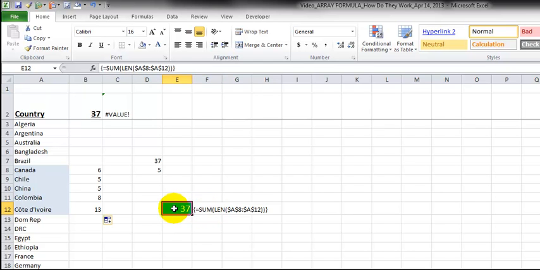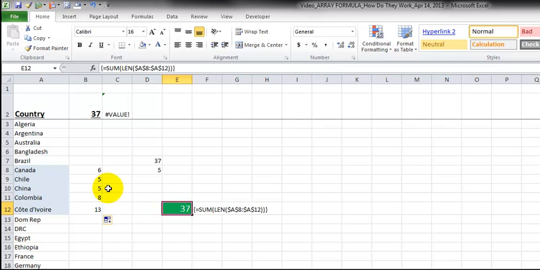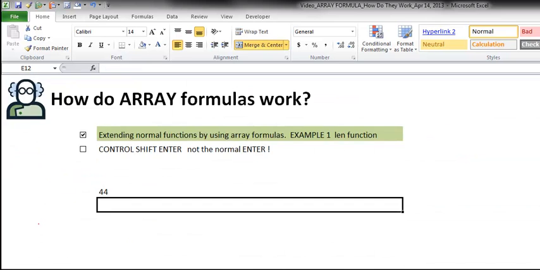So this is one example of how to use an array formula to make it a little bit simpler. Instead of doing various steps like we have over here in column B, we can use an array formula to get our answer of how many characters in all of these cells all together. We can do it in one step. So in this series I will be going into many other uses of array formulas, but the best thing is to see them one by one. And of course, you have to do Control Shift Enter, not just the normal Enter key.